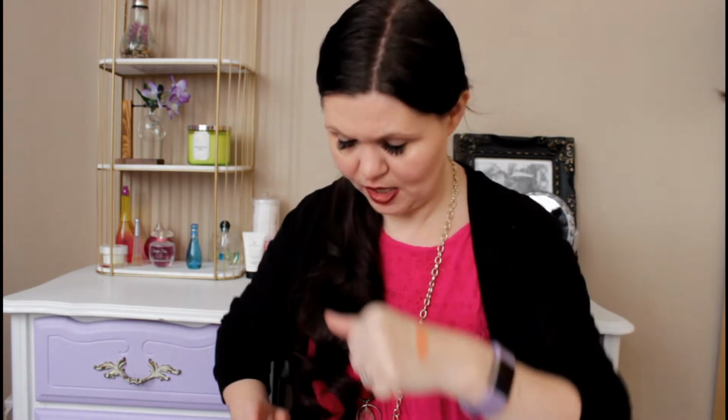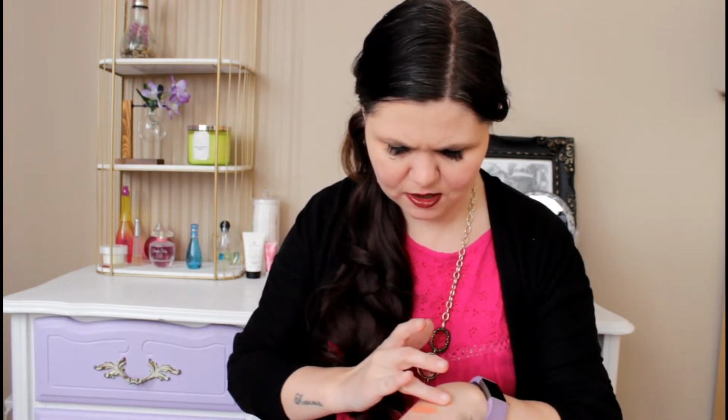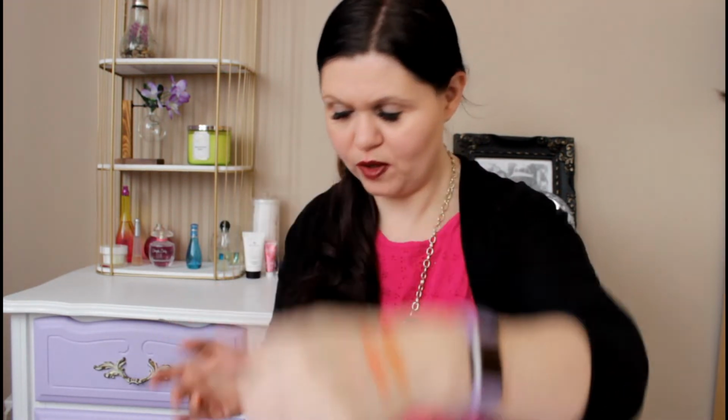So Bellini, and we'll do Wonderland because I like Wonderland a lot. And Wonderland is beside it. So can you see that? So they're really pretty colors. I'll do another one in a shimmery shade so you can actually see, and I'll do Bronze Bay so you can see the colors. There's Bronze Bay beside it. So they're really pretty colors. I'm excited about the palette. So that was my choice. I was excited to get that. I just think it's more of a neutral palette that will suit me better.